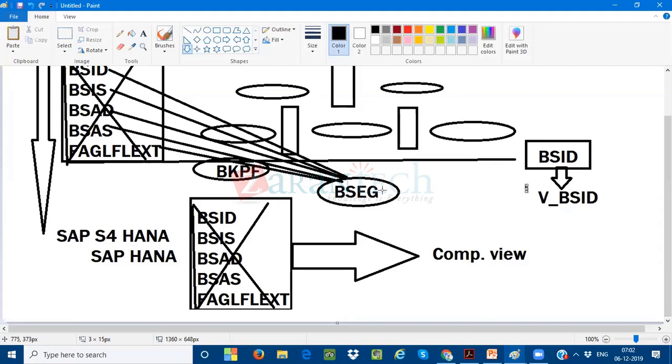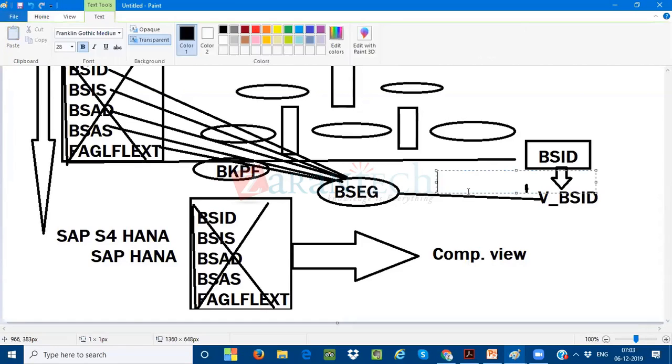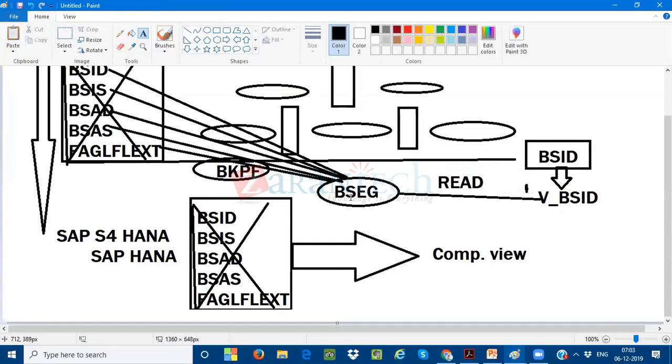In the BSEG table. The view table is directed to your BSEG table, and whatever data you are looking for from the BSID will be read from this table. That is called a read, R-E-A-D, from your BSEG table.